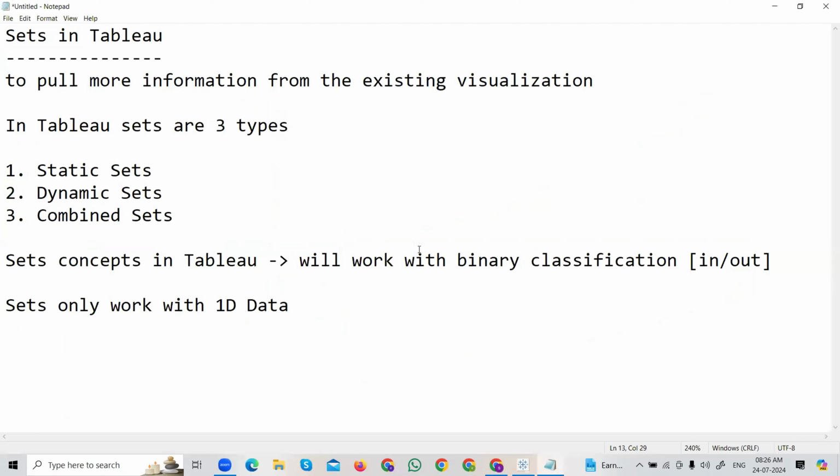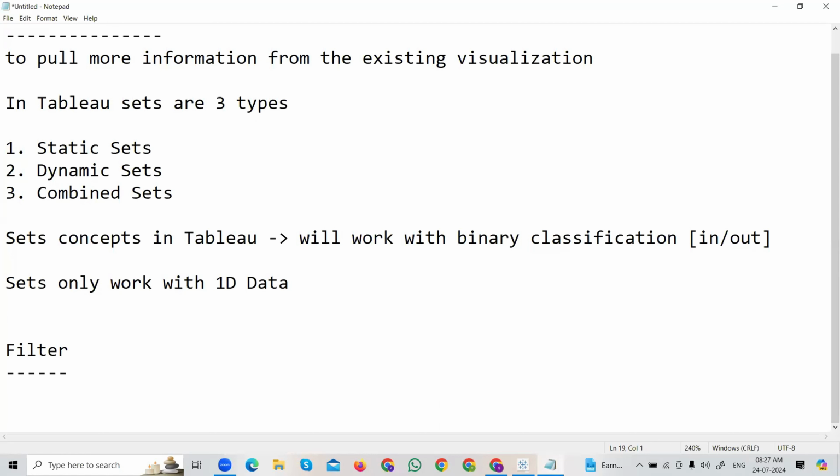In the same way, there is an option called filtering data. Same perspective. If we see in the set concept what we have done, in or out, this classification content, we have seen. There is an option known as filter. I hope the name filter refers to a normal filter. To sort out the required data from a table, to filter whatever we need. Yes or no? That is what the filter option does.